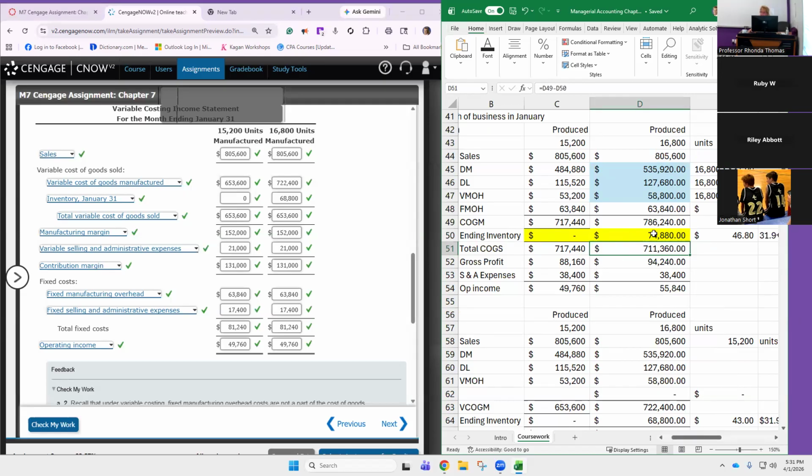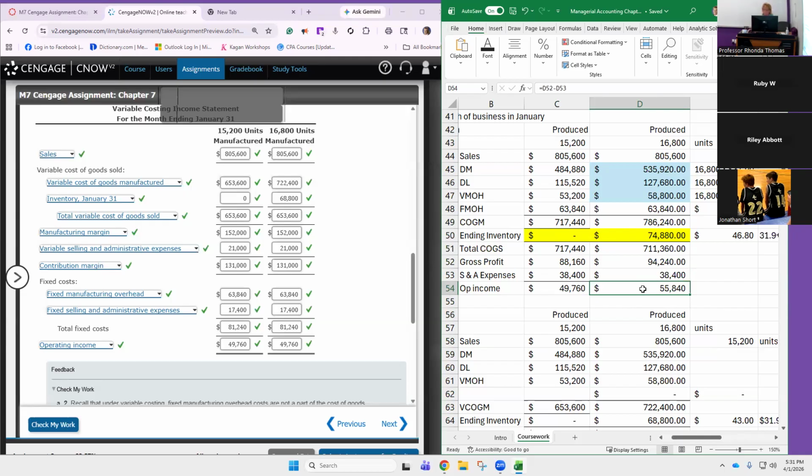When you take some of that fixed cost out, because it's still in ending inventory, it has not been sold yet, that is when your cost of goods sold is being reduced. When you reduce your cost of goods sold, guess what happens to your gross profit and your operating income? They go up.